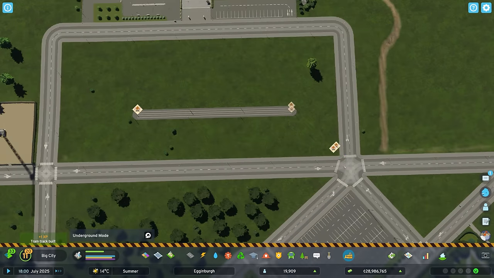And then I think what we're going to do with these spaces right on the outskirts of town, I imagine one day we'll probably upgrade this national road here into a dual carriageway setup, kind of similar to what we did over by the port last episode. But for right now, the national road is flowing. But if this does get busier, I expect a dual carriageway to appear here.